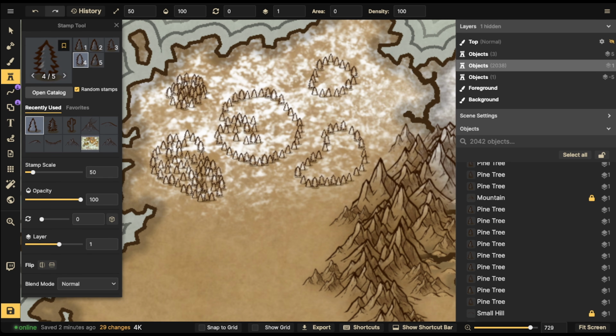This way you have an idea of the outline or the borders of where that forest is. So that's why I do the little circles first. When you have enough room, you can go in there and fill these in. And just know that the closer you get to the center of these little forest clusters is where there's going to be the most density.